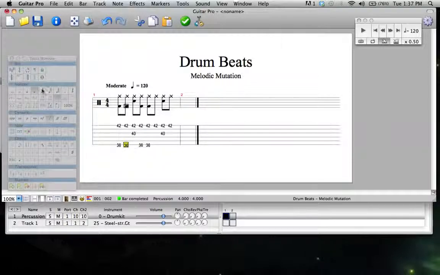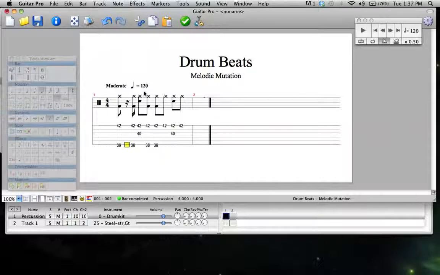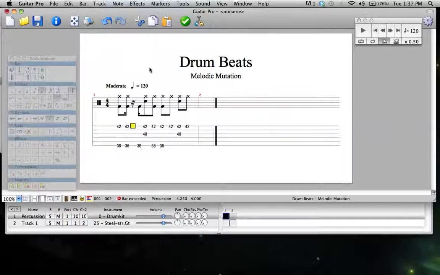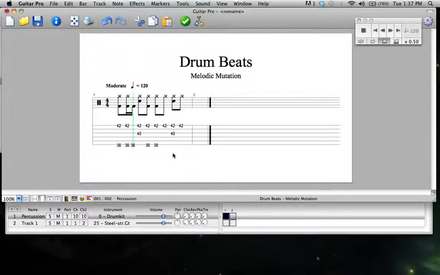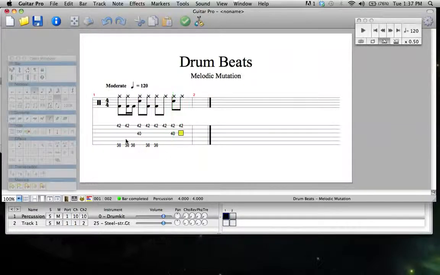Obviously there's a lot of other variations you can do by making these 16th notes. All I'm doing here, by the way, to add in extra bass drums is hitting command and then plus, and it'll let you insert a beat like that. So if I make those 16th notes, we get just another variation of that rhythm. But again, very important keeping that snare on 2 and 4.